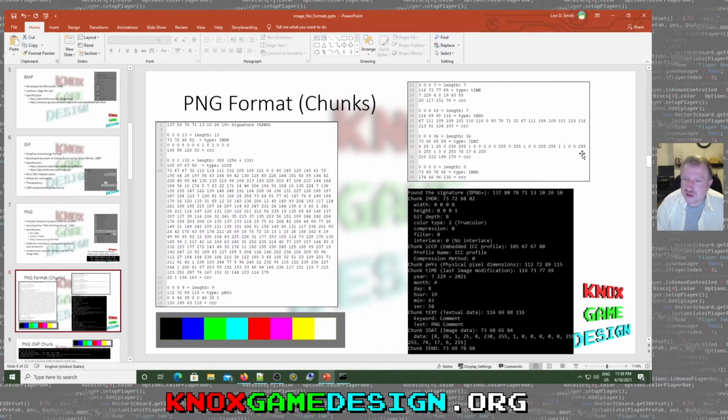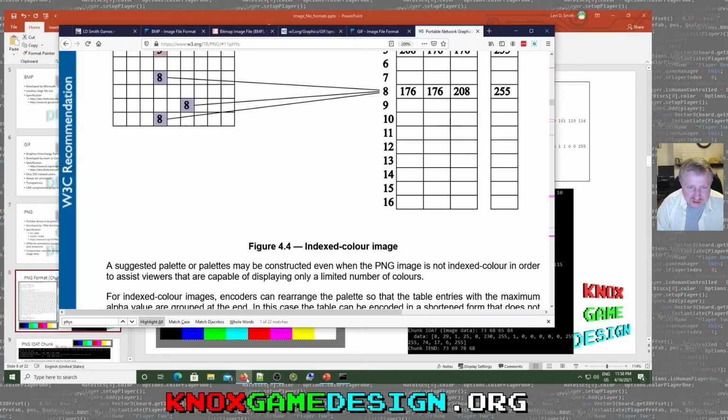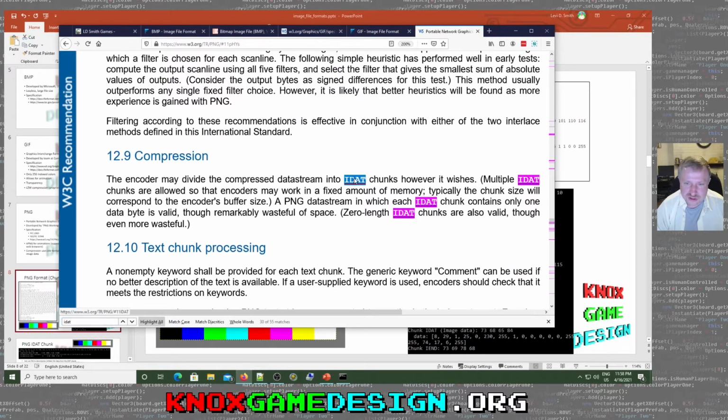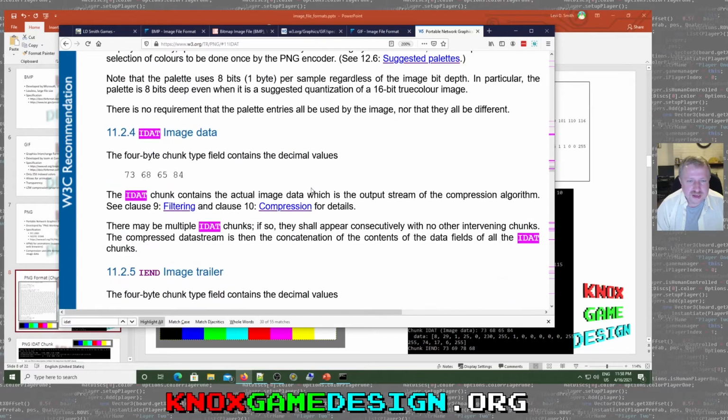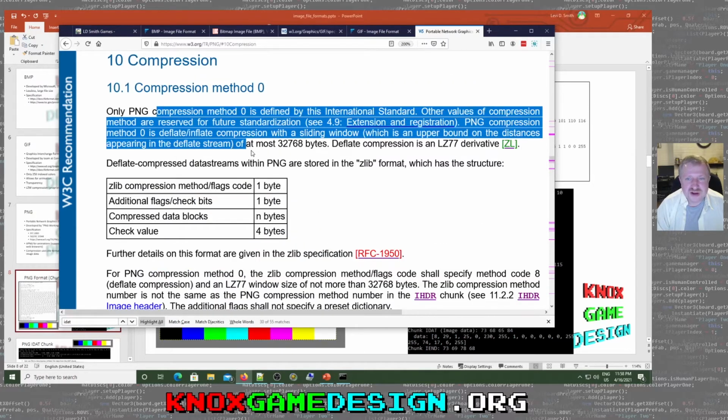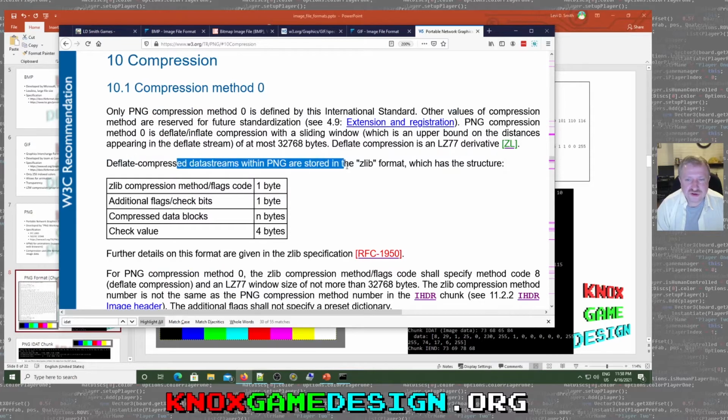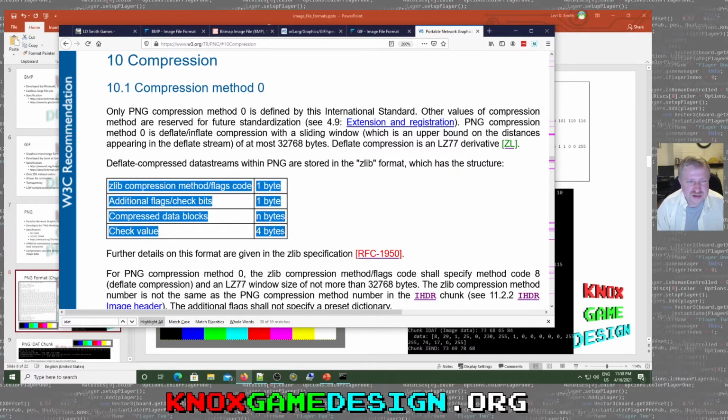Then it starts again, your filter byte, then all the triplets if you're doing an RGB value. So it kind of looks like it, but what's all this 8, 29, 125, and this 74, 17, 6, 255 at the end? As I was looking into it and looking at the standard, let's see if I can look at the IDAT chunk right here. Or maybe in the filtering. Or no, it's in compression. So then I found out that PNGs are stored in the zlib format, which I didn't know. This gives you a little bit of the specification of the zlib format.